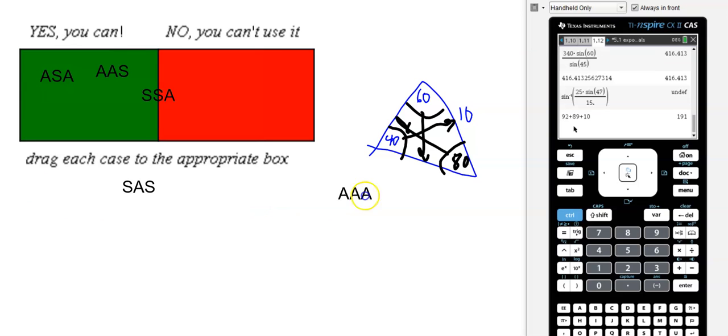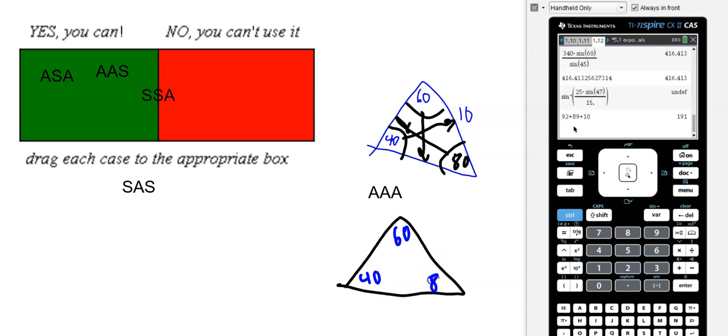Let's think about the AAA case. You've got a triangle with angles 40, 60, and 80. The problem with this, if you think about law of sines, is we don't have any full ratio there. We don't know any of the sides. We don't know how big the triangle is. It could be really big, it could be really small. We have no idea about the scope of this thing. So this is definitely one where you can't really solve that kind of triangle. You need something about the sides.